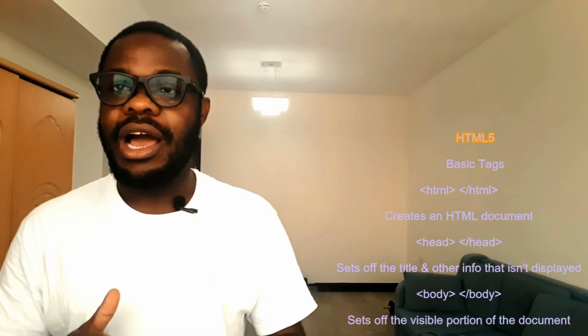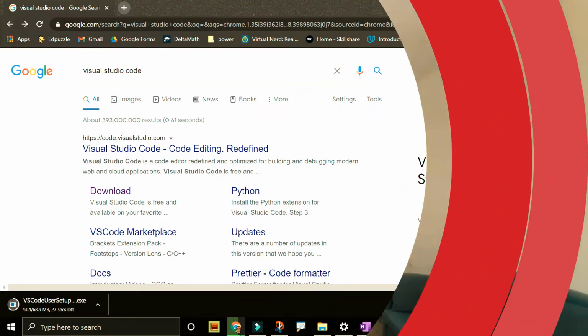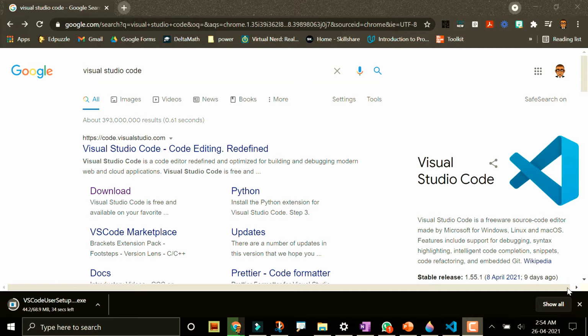It's free, and the plugins, the add-ons that are needed in Visual Studio Code, so that you can write clean and beautiful readable code. Let me show you how I downloaded it on my system. The software editor I am using is Visual Studio Code.